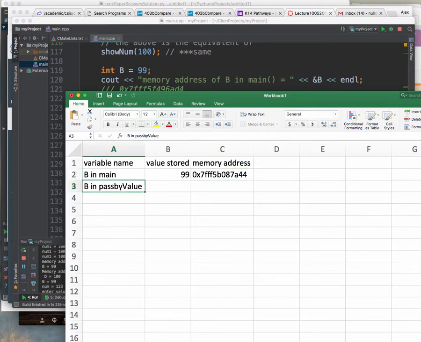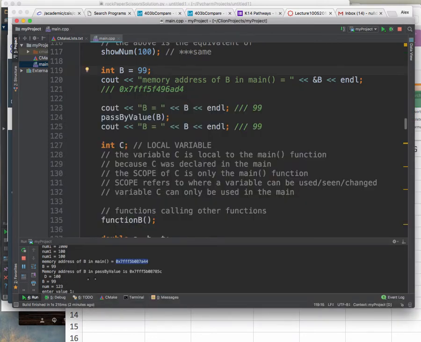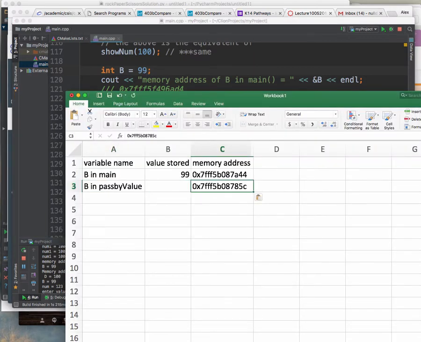If I look at my b inside my pass by value, the memory address of my b inside my pass by value is actually something else. It's a different number. Since these are two different numbers, that means these are two different places in memory. So if I change the value of this place in memory, I'm not really changing this one, even though both of the variables are called b. This one is b, the other one is also b. They actually refer to different places in memory where different information is stored. So if I change this one to 88, that doesn't change this one. If I change this one to 100, that doesn't change this one.